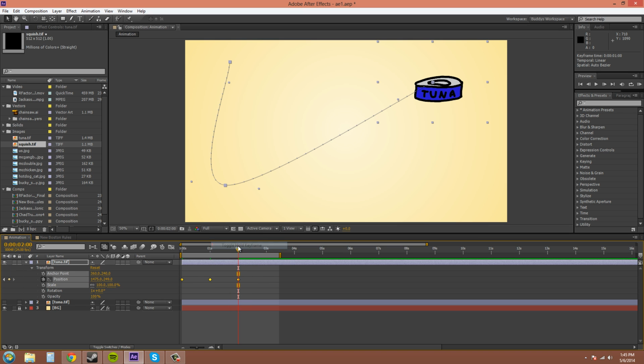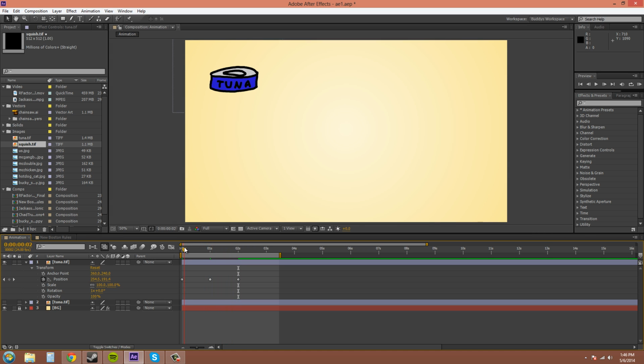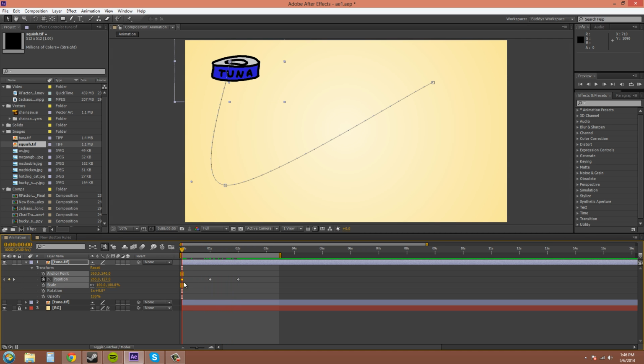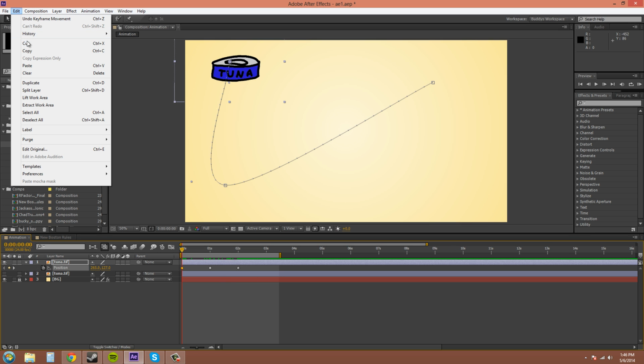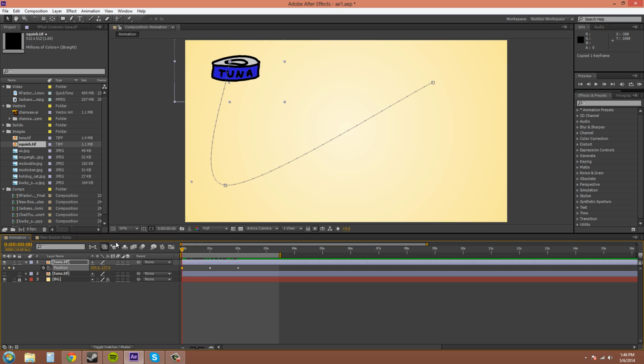So we'll take that off and we're gonna copy this first keyframe here. I'll select it. I'm selecting the scale and everything. I gotta get off and I'll hit U just to bring up my position keyframes. Select the keyframe, hit Edit, Copy, or Control C. Now I'm going to hit K to get to the next keyframe. Then I'm going to hit Page Up to go back one frame and paste the keyframe that I copied. Now you can see how it's kind of jacked up looking.